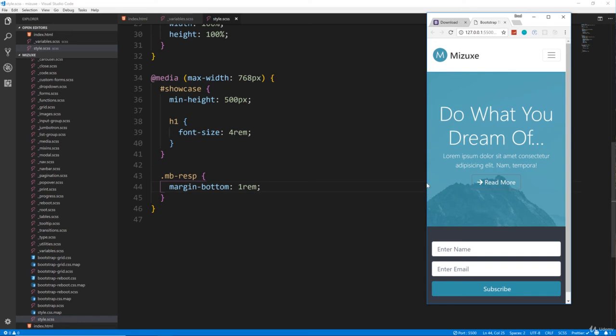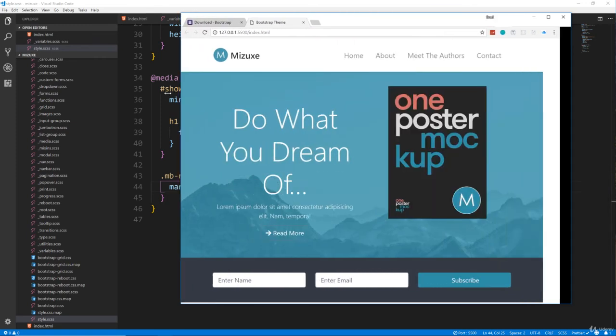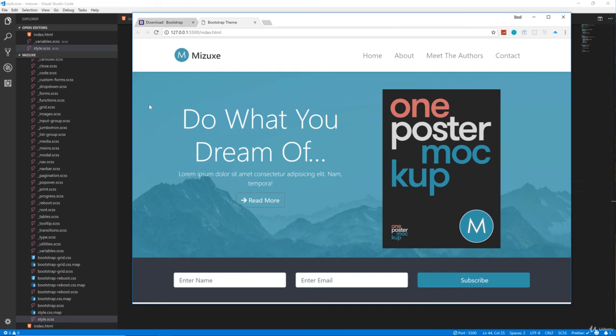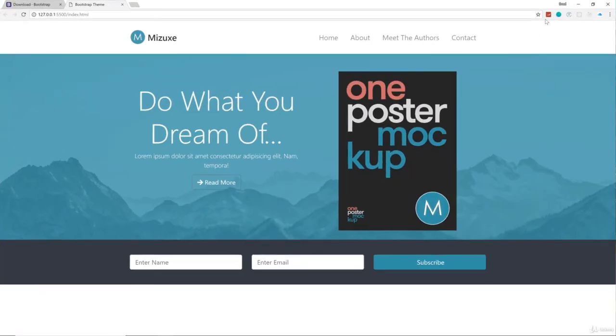Now, I don't know why they don't have the margin and padding spacing classes that are responsive. So I would think that you could do like my-sm or something like that. But as far as I know, that doesn't exist. It didn't exist in 4.0, and I'm pretty sure it doesn't exist in 4.1.1. So that's why I added our own class.